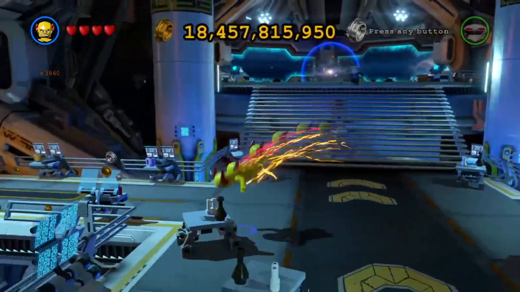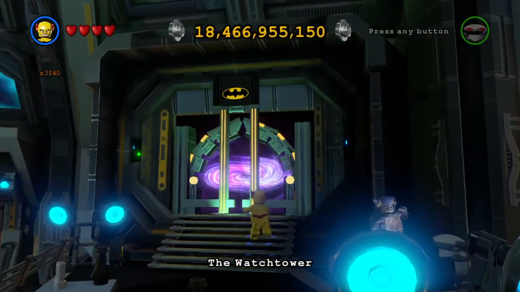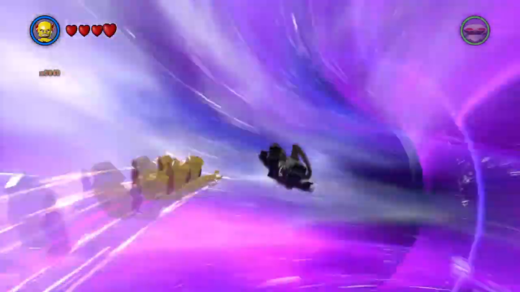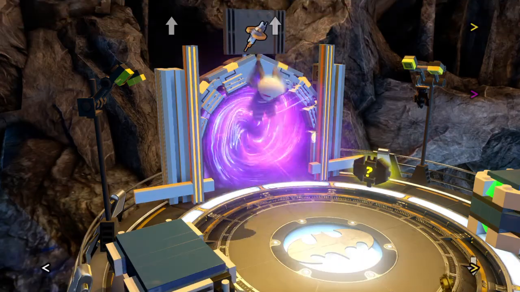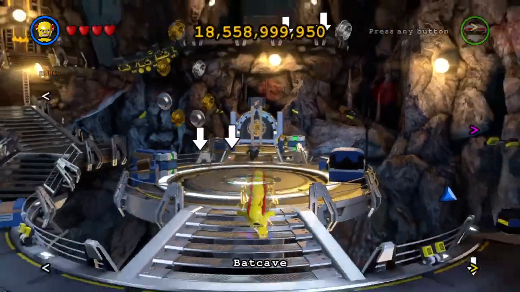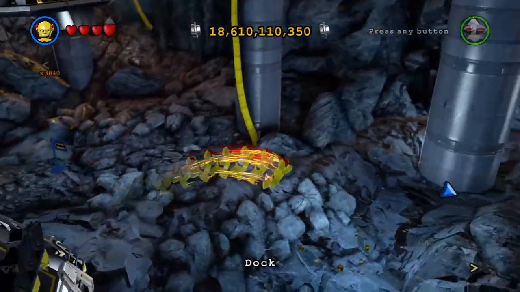And today we're going to be going to the Batcave. Head on over there. Guys, we have over 18 billion studs on this side. The Batcave is right on in here. Here we go! And here we go. So we're seeing the Batcave for the first time. Let's go down here. Whoa! It's kind of epic, not gonna lie.